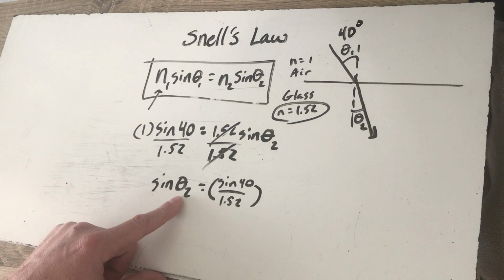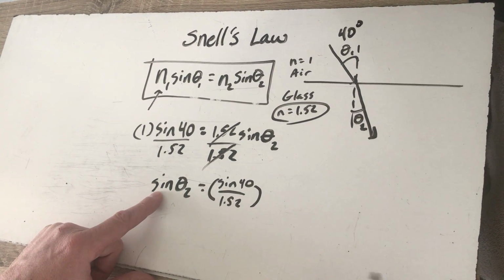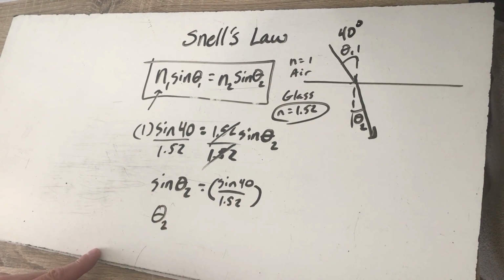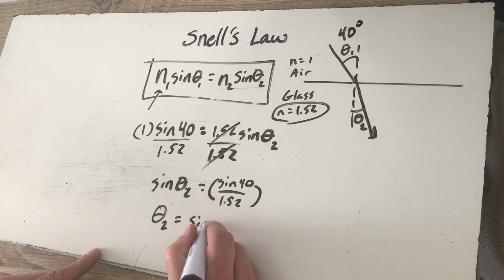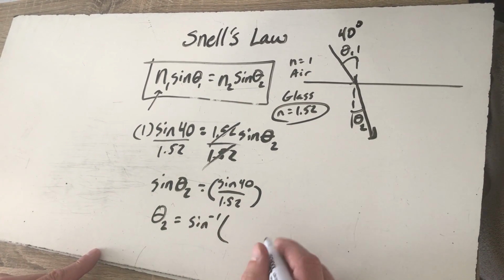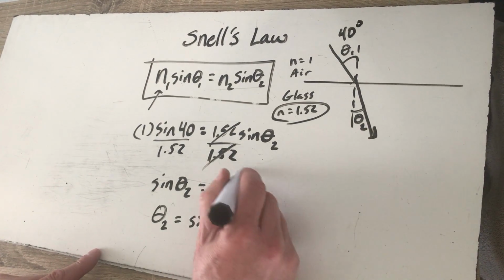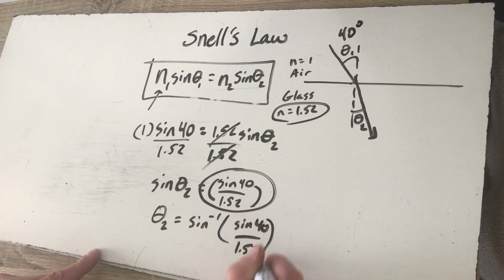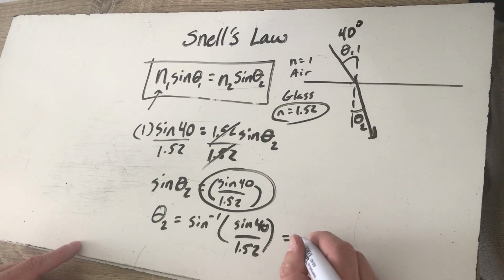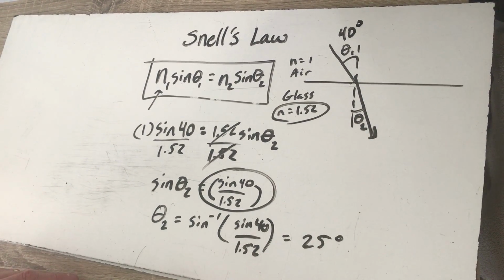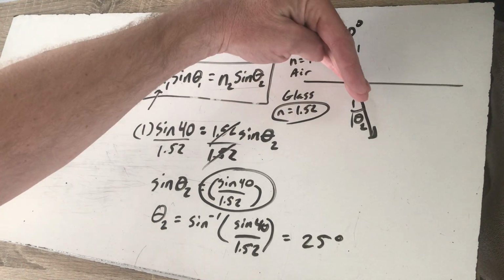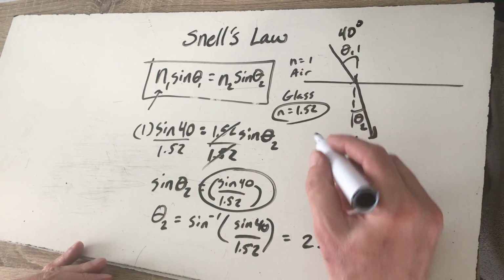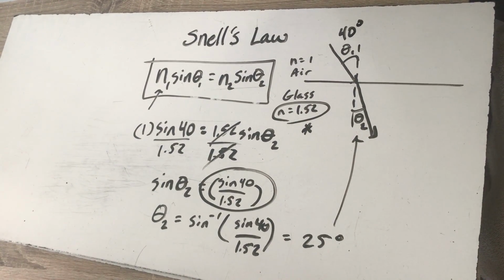Now, I want to get theta by itself. I need an actual angle, so I need that sine to go away, and the opposite operation here would be the inverse sine. So theta, or the arc sine, theta is going to be sine -1, and that's one of those functions you can see as a second function on your calculator, is sine -1 of whatever that value is. Okay, we plug all that in, and this is going to give me an angle of about 25 degrees if I round it. Okay, so what we're saying is it came in at 40 degrees, and then all of a sudden it's going to bend to 25 degrees. It really bends sharply towards the normal, and it's all based on how much that slows the light down.